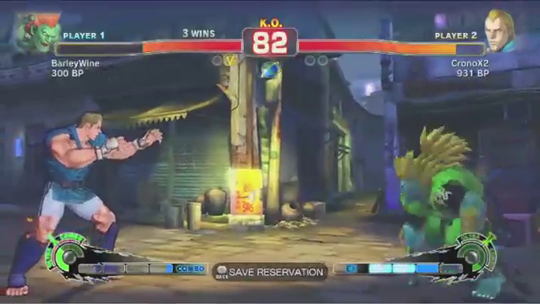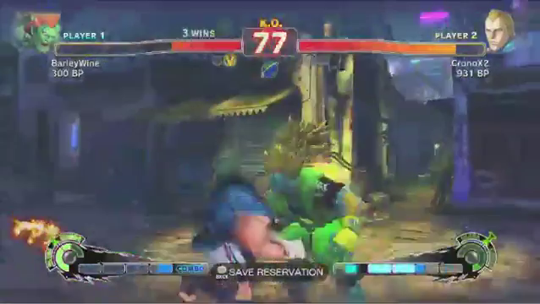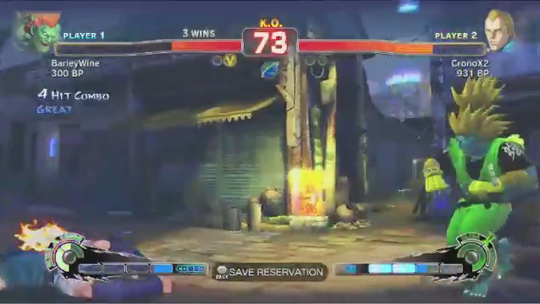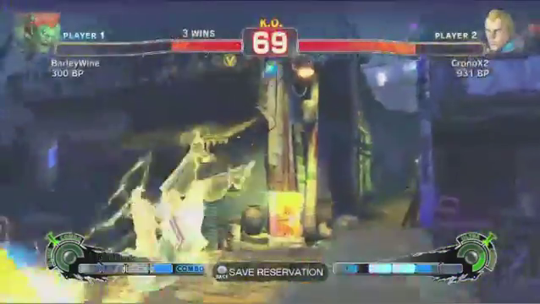All right. So what are your thoughts on strategy here? Round 2 between these two. Abel is definitely playing a little different this time around. Trying to figure out what Barley Wine's doing. He's doing is beating his ass.